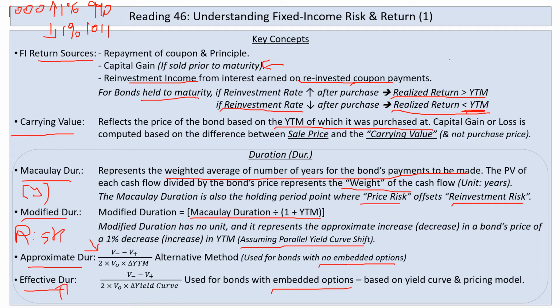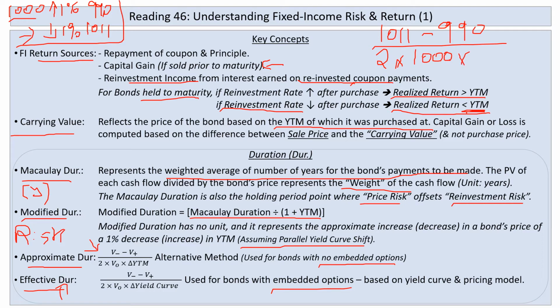However, let's take a look at how, if we have this information given, we calculate approximate modified duration. It starts with V negative. V negative means the value of the bond when YTM decreases. So the value of the bond when YTM decreased by 1% is 1,011, minus V positive, the value of the bond when YTM increases, so it's the lower price, over 2 times V naught, which is the initial value of the bond, so 2 times 1,000, times the change in YTM.